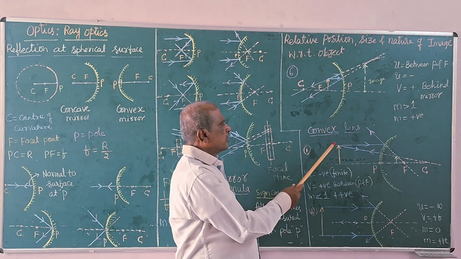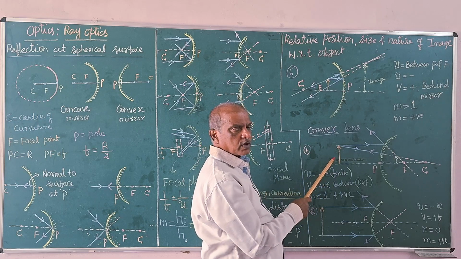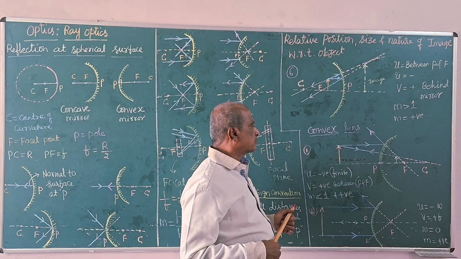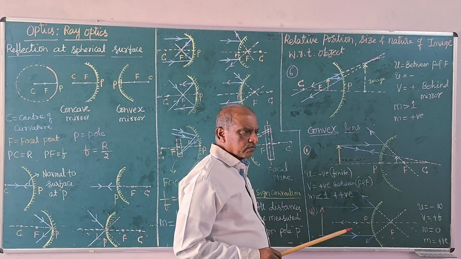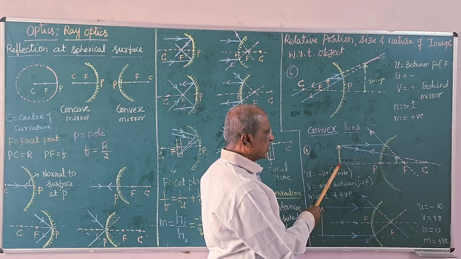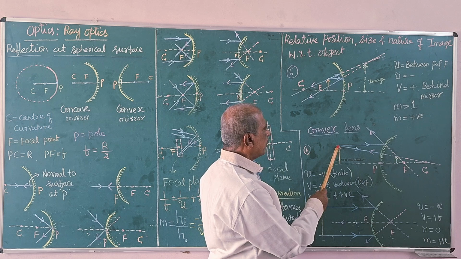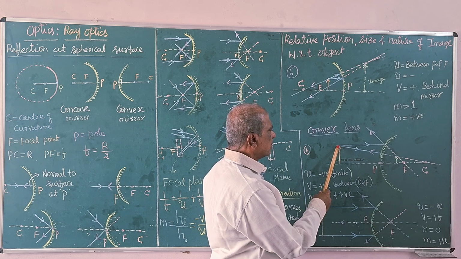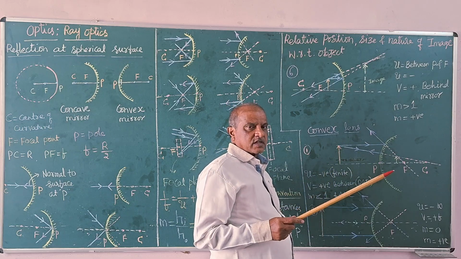If the object is taken in front of the mirror at a finite distance, what would be the image formation? Again, apply the same technique. This is on the line of principal axis in the vertical direction. Let me take the point on the tip of the object, from which any two incident rays, similar to all previous classes as we have discussed.